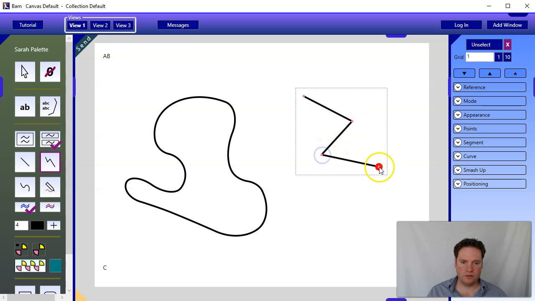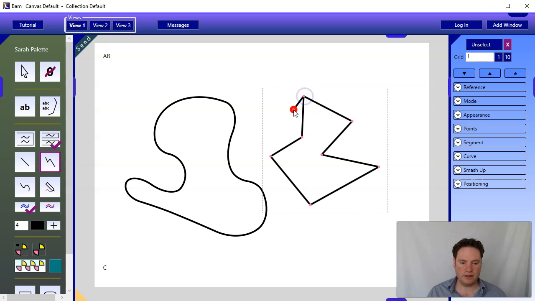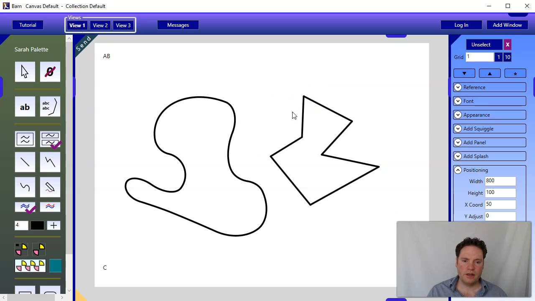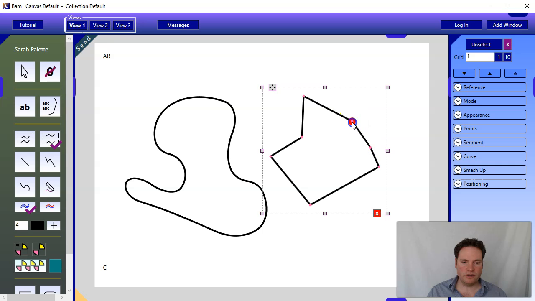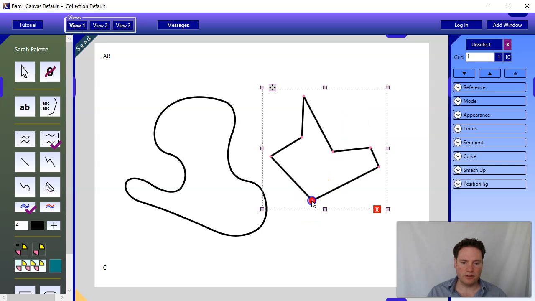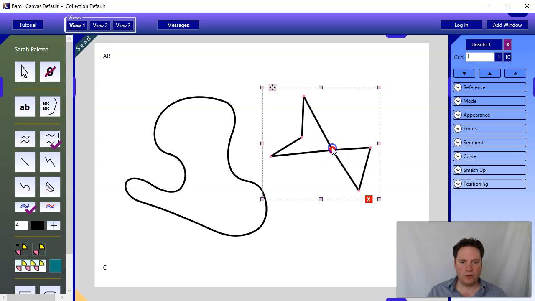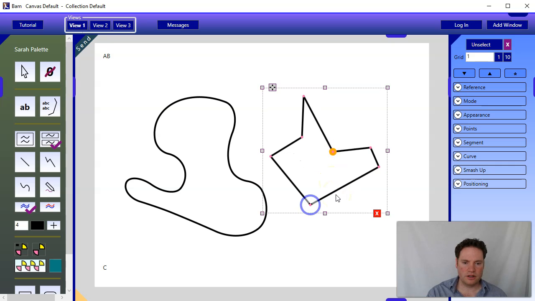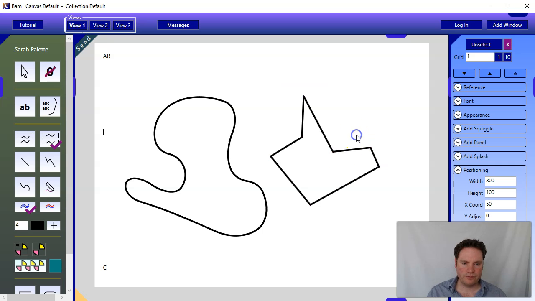So this time the squiggle consists of straight segments connecting the points. And you don't have to connect it up, but I'm going to finish it off like this. And again, you can adjust the points as you wish. We can also merge points. So I'm going to take this point and put it over here. If I move this point, all the segments attached to it will move as well. I'm going to press Ctrl Z for undo, because I don't want those merged right now.